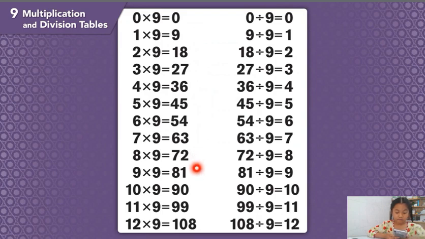And really, that's the only new one, because 10 times 9, all you have to do is add a 0 to the 9 is 90. 11 times 9 is just a 9 and a 9 beside each other. And then 12 times 9 equals 108. That also is a new one. So there are 2. 12 times 9 equals 108. But really, in the whole entire family, there's only 2 new ones.